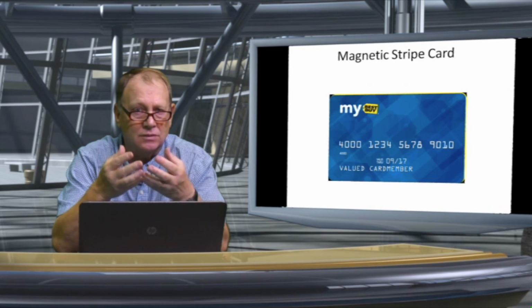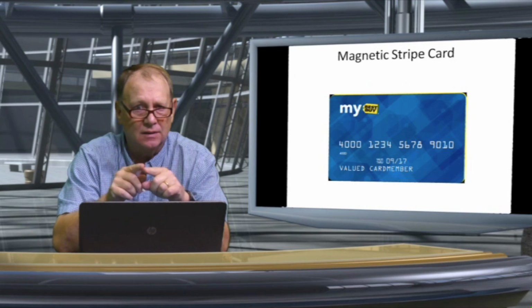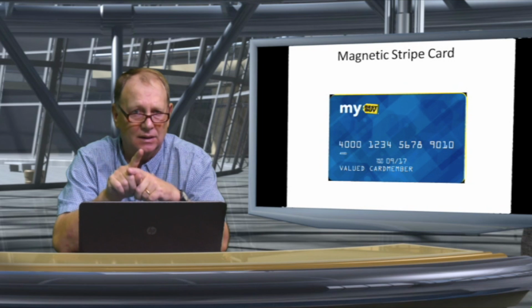These new and improved cards are designed to improve security. Specifically, they make it more difficult for crooks to successfully counterfeit cards. Counterfeit cards account for 37% of all credit card fraud. For merchants and financial institutions, the switch to EMV means adding new in-store payment technology and processing systems. Of important note, there are new liability rules in case of fraudulent transactions. For consumers, it means activating new cards and learning new payment processes.